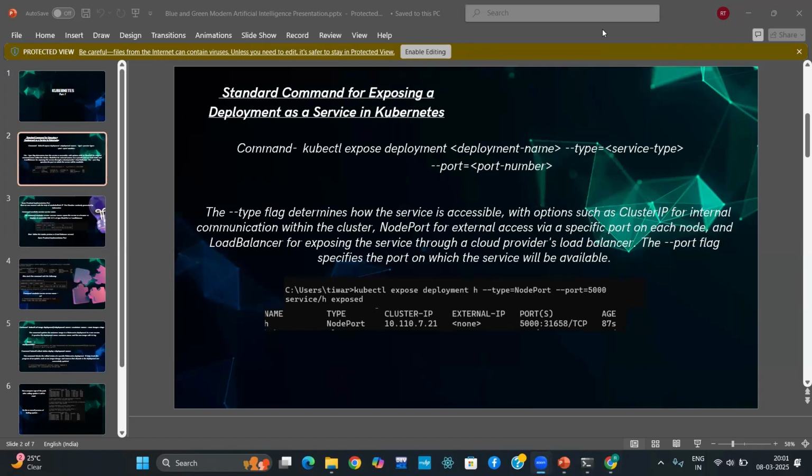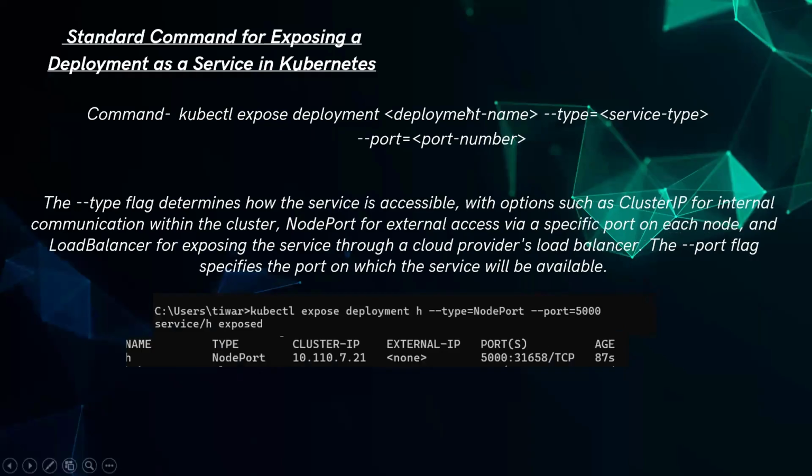So wait guys, wait a bit, and we are now moving to our presentation. If you follow the practical steps clearly, you will get to know how things are running.